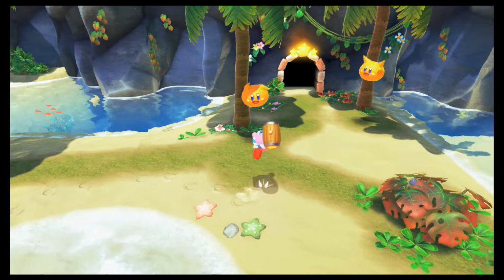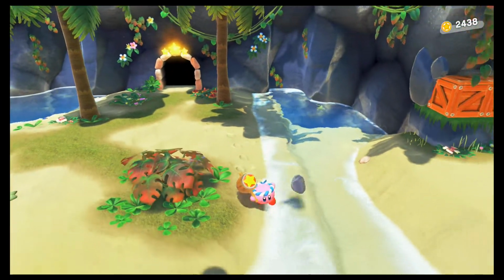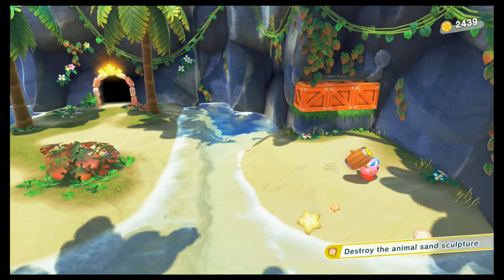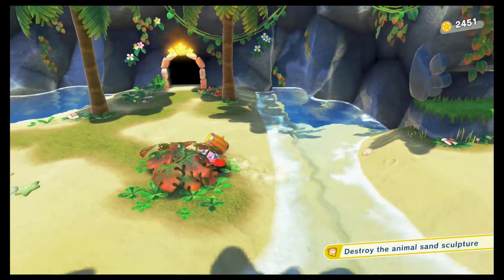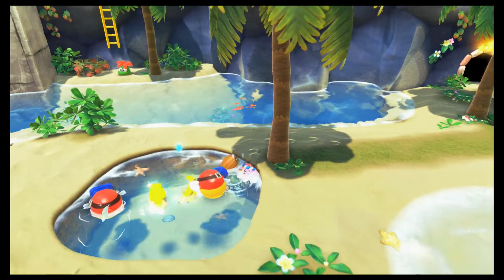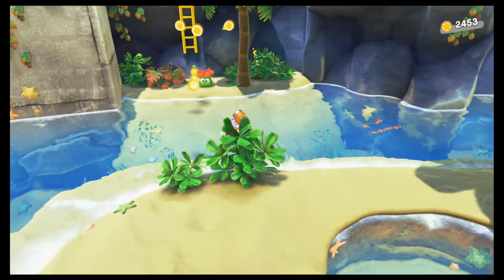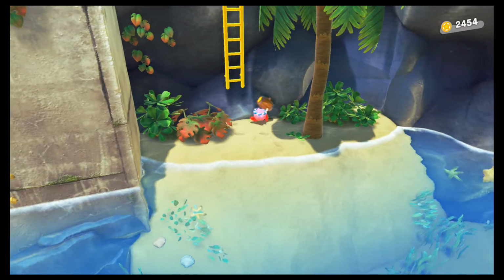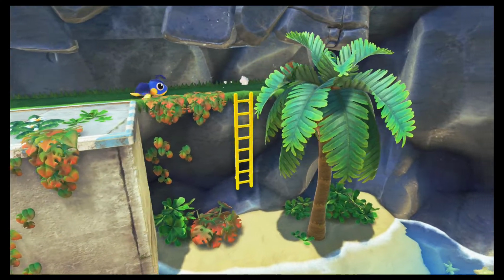Okay, I need to go up there. And then over here it is. Boom. Yep. Destroy the animal sand sculpture. Okay, that door is the way forward. Ladder is not, which means, oh, there's a Waddle Dee up there. I can hear it. Oop, go over here.